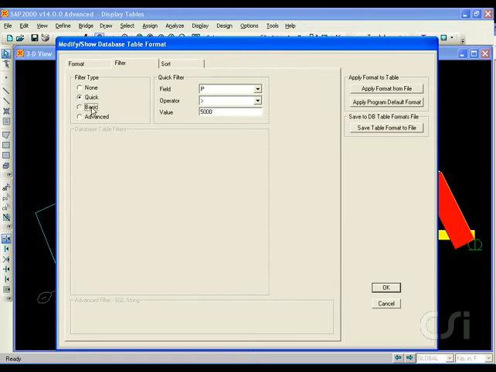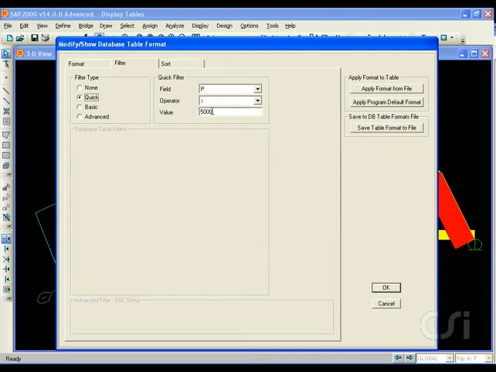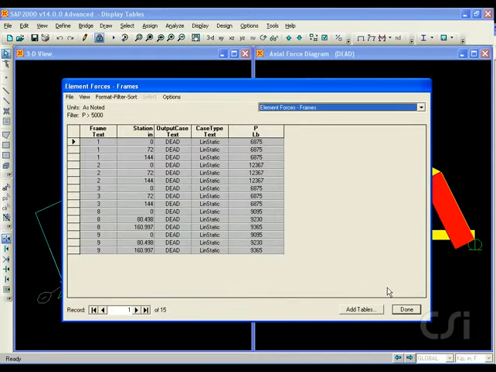We could have also done this using the basic option. This results in a table which displays output only at stations where the axial force exceeds 5,000 pounds. Note also that the applied filter is shown in the top left-hand corner.